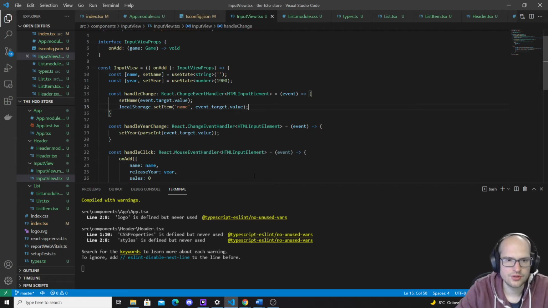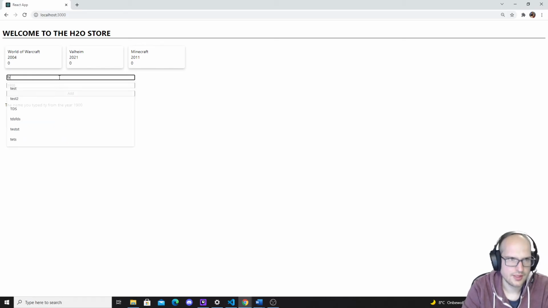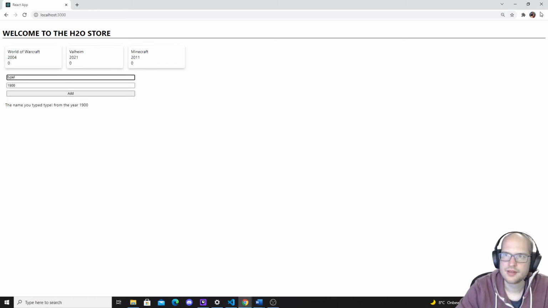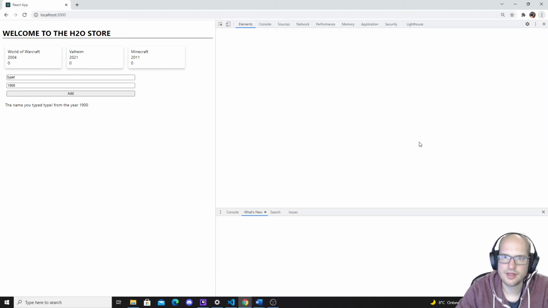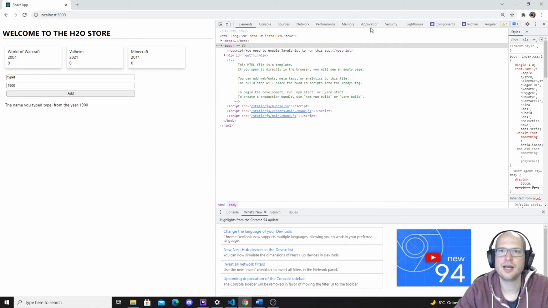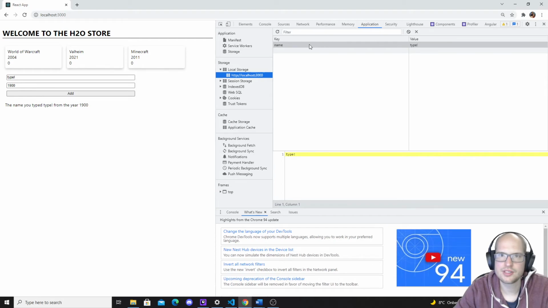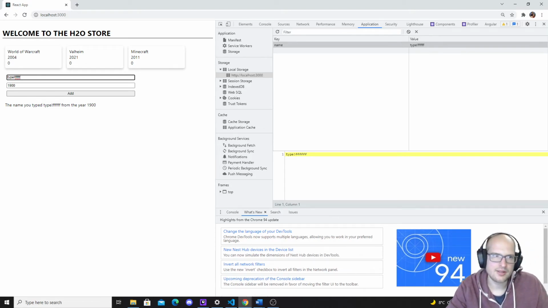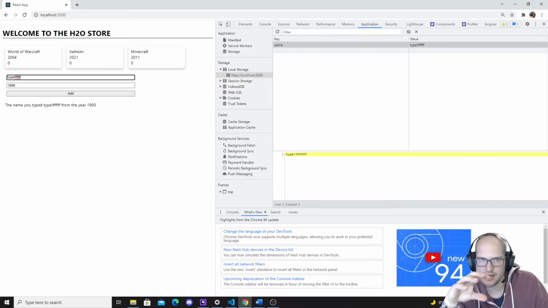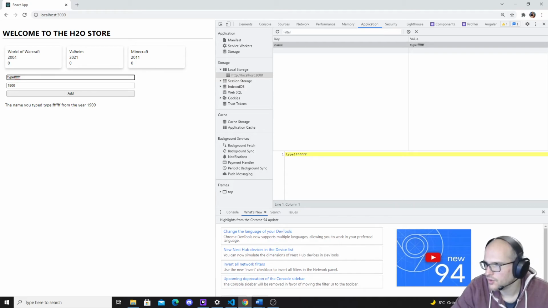So now we stored it into local storage, as I can show you. Let's see in our developer tools, if we go into application, go to local storage, as you can see, if I start typing in here, you can see it being saved in our local storage. So this actually works, but this is not the way we want it to be because this is not clean. We're doing stuff that is outside the scope of our component, so we have to put it in an effect. So what is an effect?